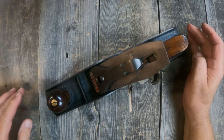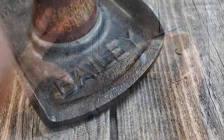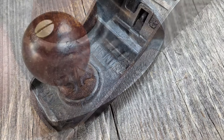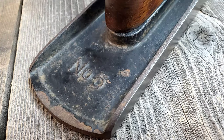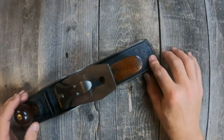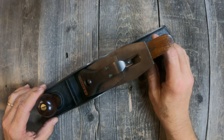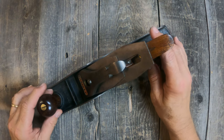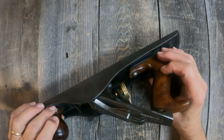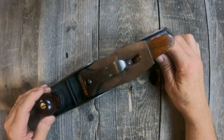Another feature: on the front of the casting, the word Bailey and Made in the USA appears behind the front knob. On the back of the casting, the number 5 is in raised lettering to indicate the No. 5 jack plane. Overall, it's in pretty good condition — cleaned of dirt and grime and brought back to a nice, usable state.